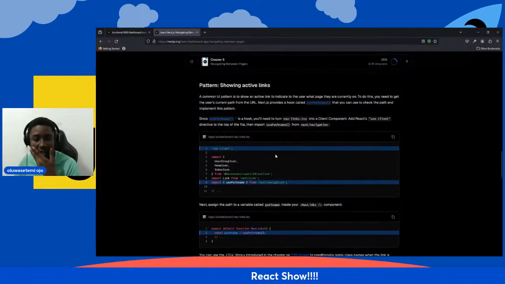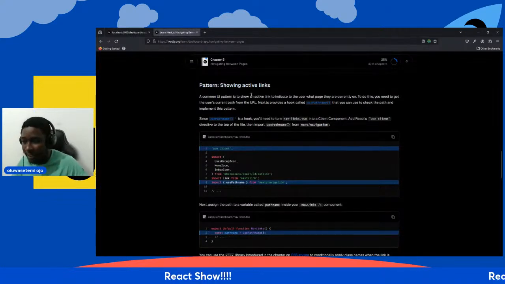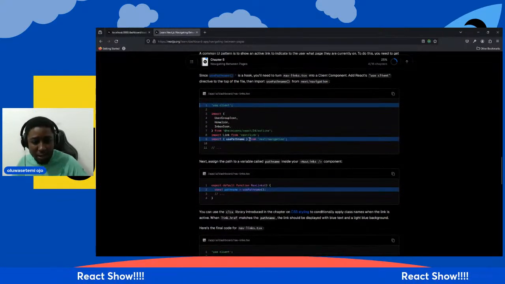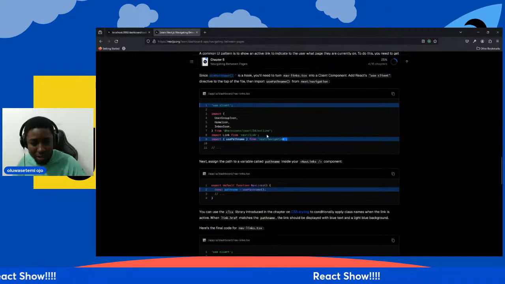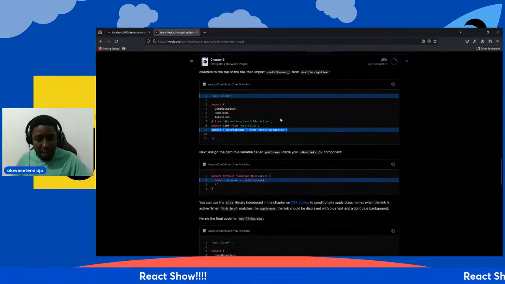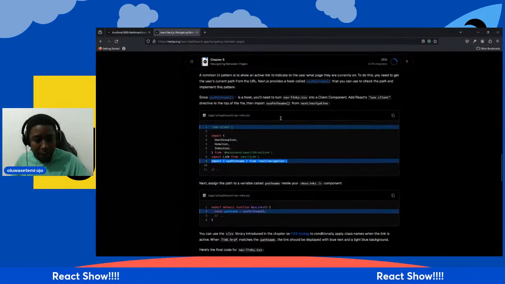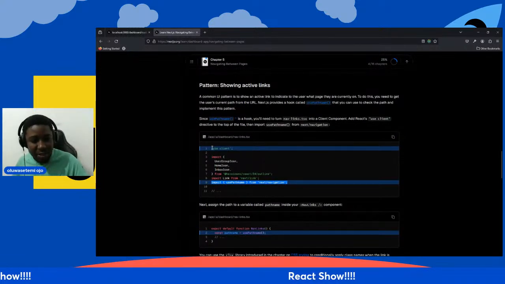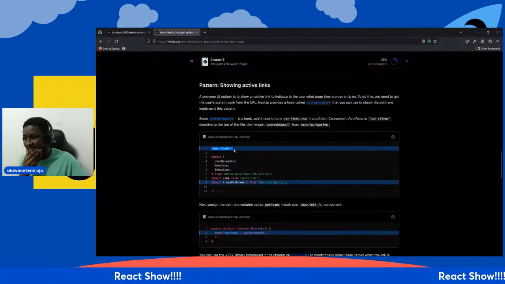Then another thing is that we can show active links by using this hook. I think I could just copy this hook and bring it in. Another thing is there is this use client here. So they ask us to introduce this use client.